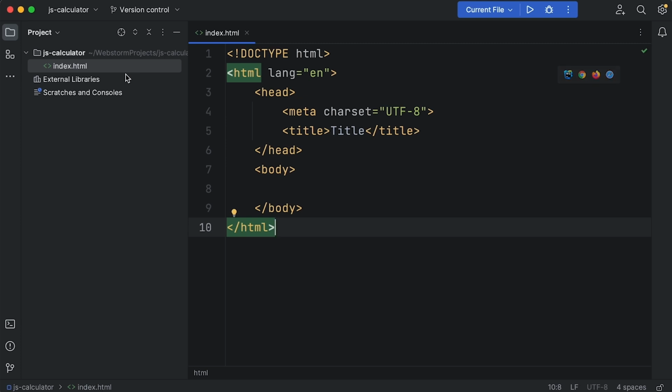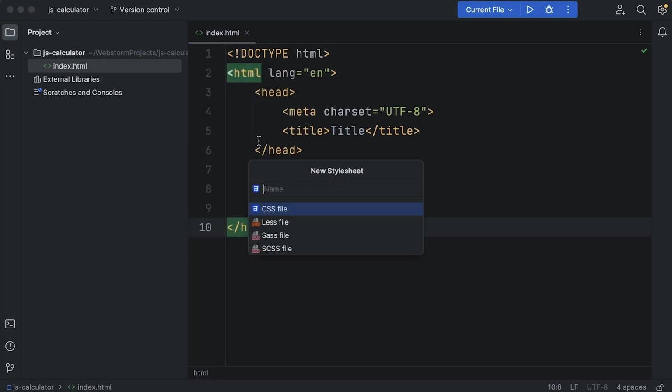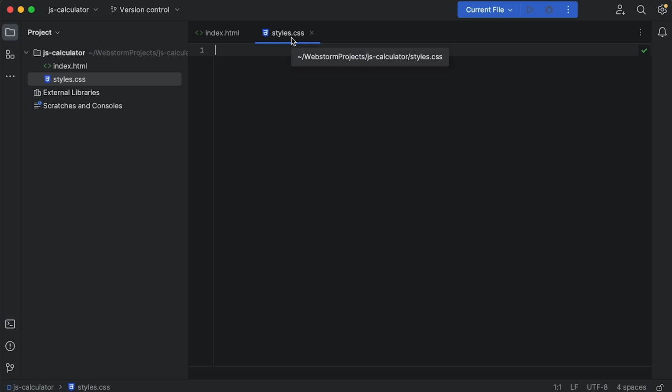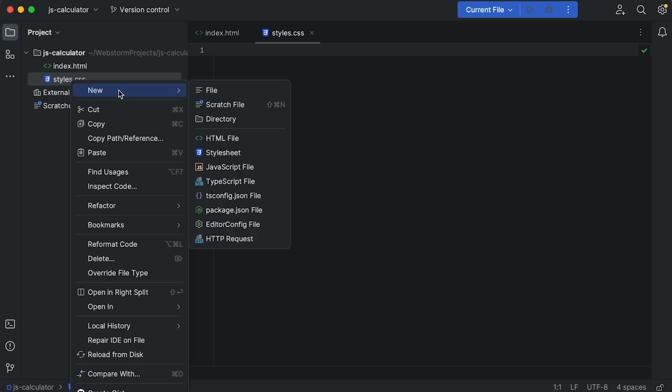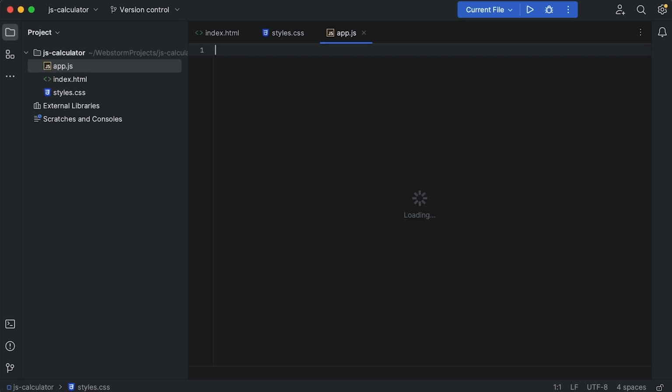We're going to have two more files, a file called app.js and a style sheet called style.css. So let's go ahead and do that style sheet. I'm going to call it styles, plural. Then it will create a styles.css file for me, again with the CSS extension to let your code editor know this is a CSS file to treat it like one. And then finally a JavaScript file, so app.js, but because this is WebStorm, I don't need to put the JS extension if I selected new JavaScript file.